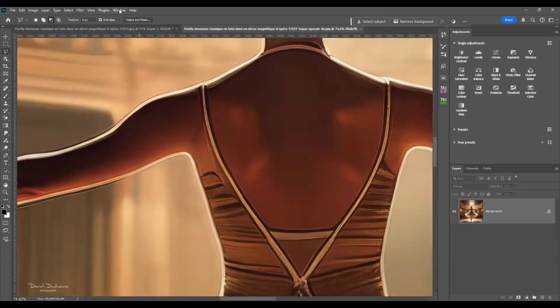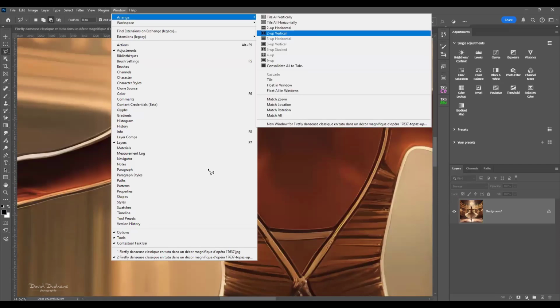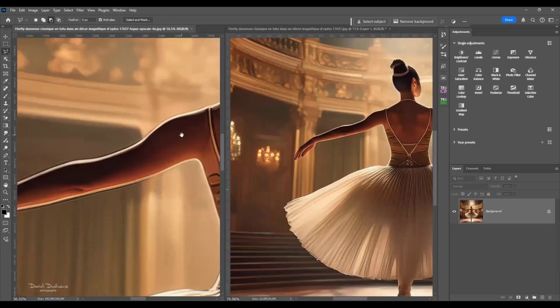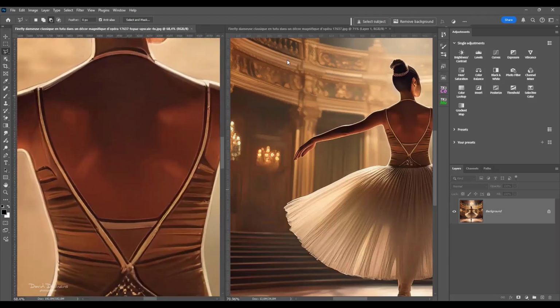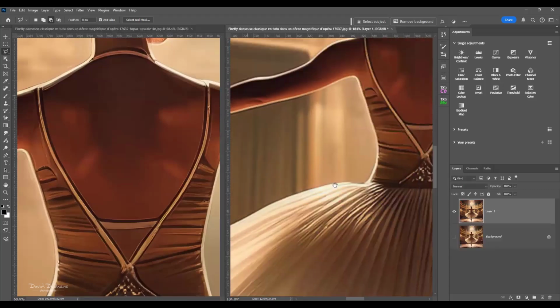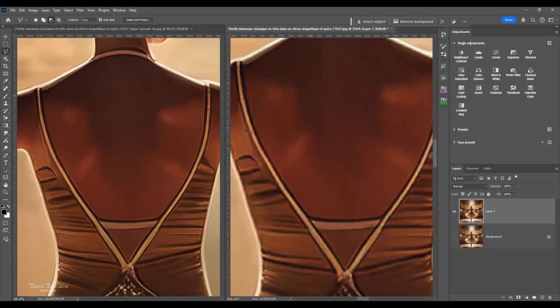Let's see that. Window, arrange. So, okay, on the right with Topaz, on the left before Topaz. See? Oh, it's cleaned, of course, I denoised, so we don't see all the artifacts.